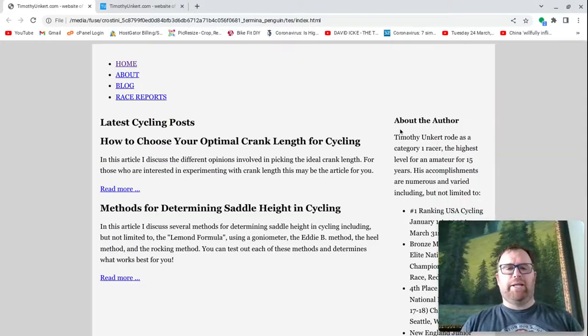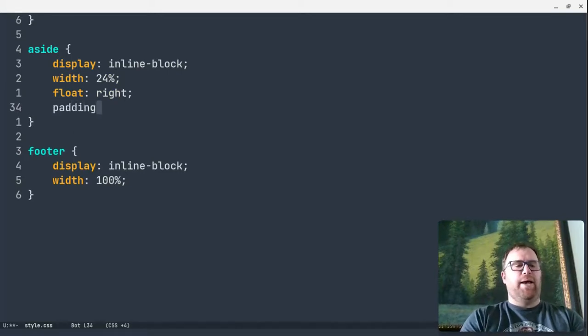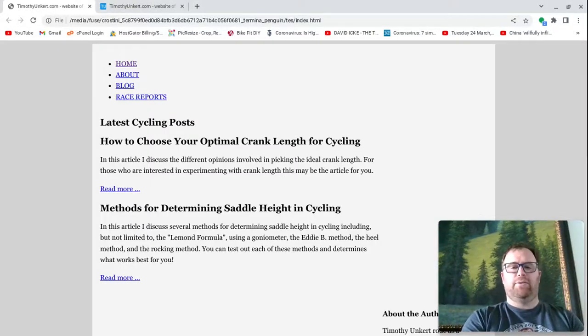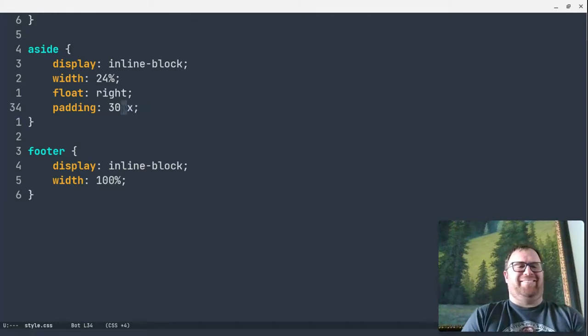Now, if I look here, the about the author looks a little high. So what I'm going to do with the aside is give a slight padding on the top of 30 pixels. And let's see how that does. Oh, what? Yeah, no. Maybe like margin top.